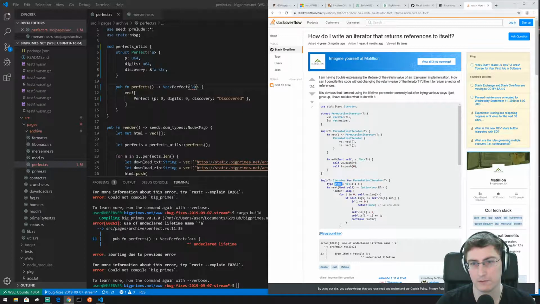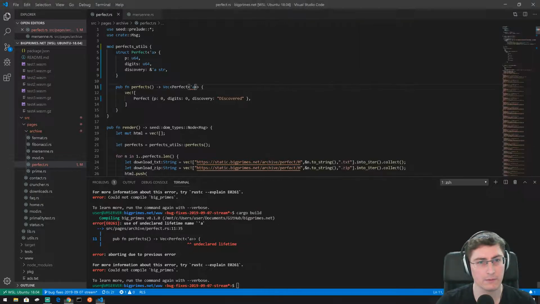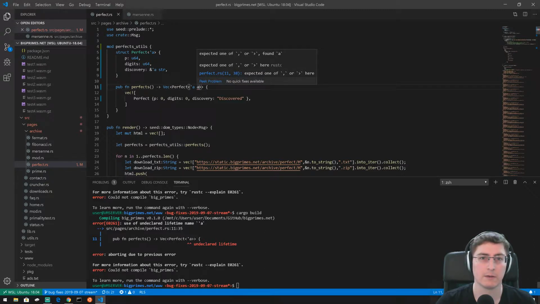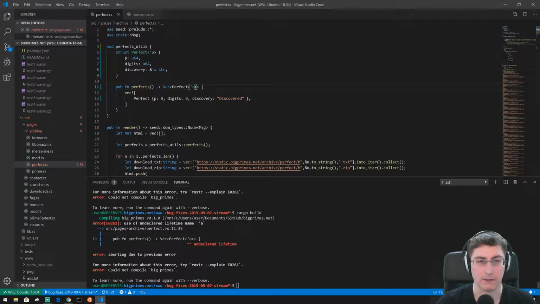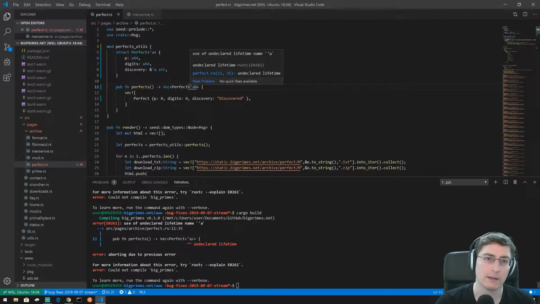We can. Permutation iterator T. I can't believe that's interesting. So now it's happy with that, but expected one of the following: comma, a larger than symbol. Okay, so that's essentially saying expected another variable if you were going to go down that route. Undeclared lifetime.